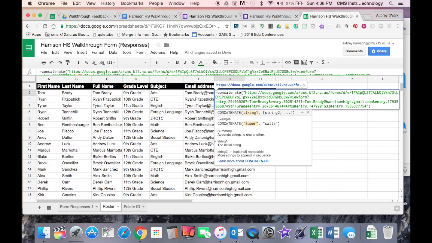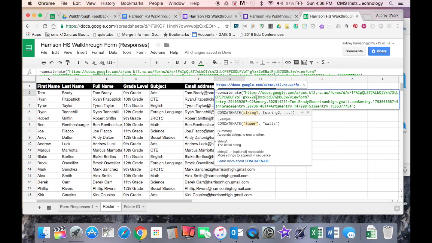So this is the first question in our form, and then you see the response that I entered for this question, which was Tom Brady. So instead of it saying Tom Brady, what I wanted it to say is the cell reference where Tom Brady's name appears in my spreadsheet. So over here, Tom Brady's name appears in cell C2. So I want to change Tom Brady's name to C2, which is the cell reference where he's in.